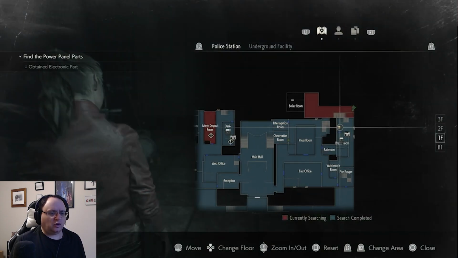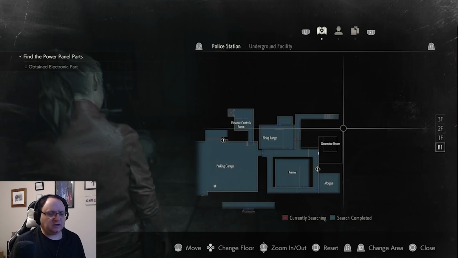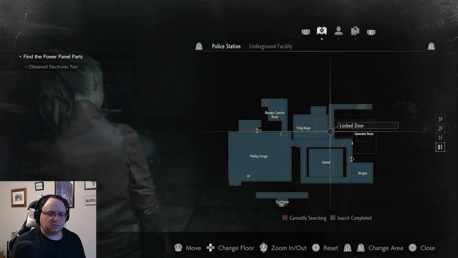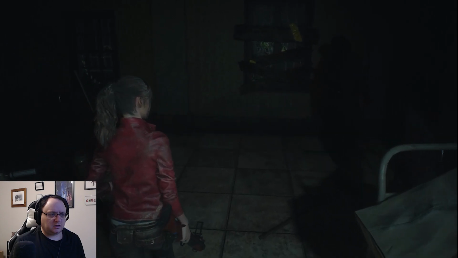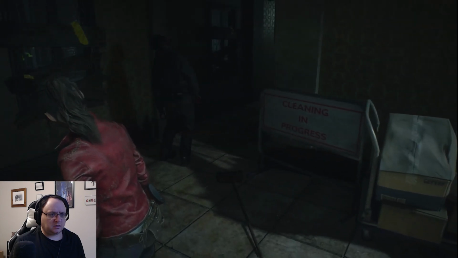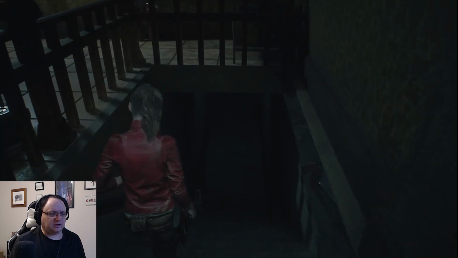Okay, right. There's a whole army of zombos out here. So how are we going to deal with this? Can we go down at all? No, down just leads to a lock. We can't unlock this, can we? I'm going to check, because I don't think I've tried.